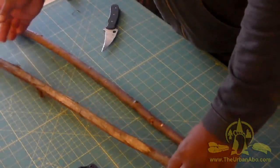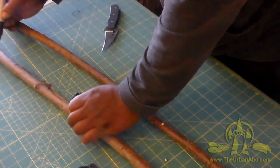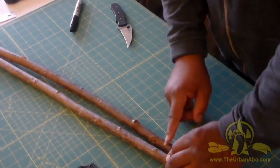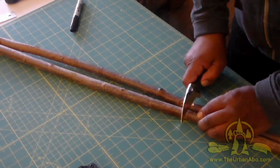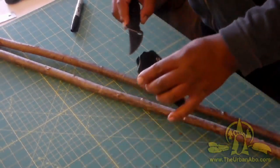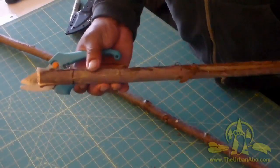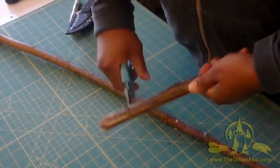I've got a little bit of fraying at the end I don't want, so I'm going to use a sharpie — or a piece of charcoal if this were completely primitive — and measure from that point to the same position on the other one. I'm going to cut that off and knock a mark so I know where to cut. Always sheath your blade. I've got my pruning shears here — they'll make quick work of things. I'm going to cheat using modern technology for the sake of this demo.